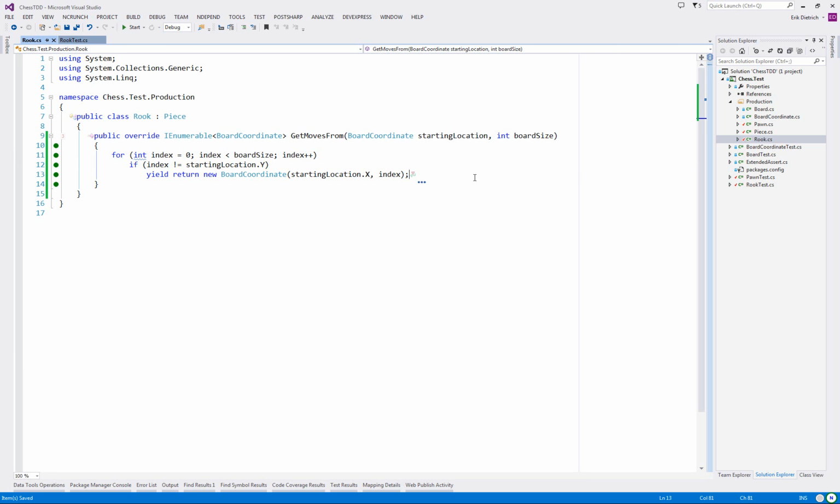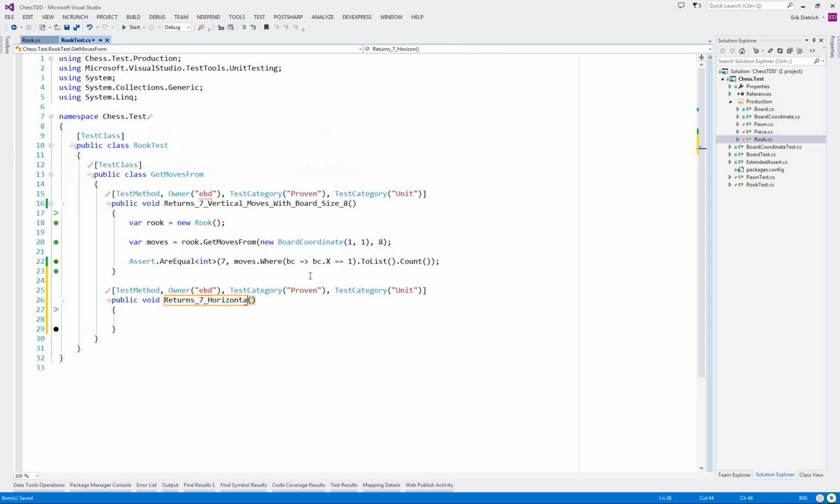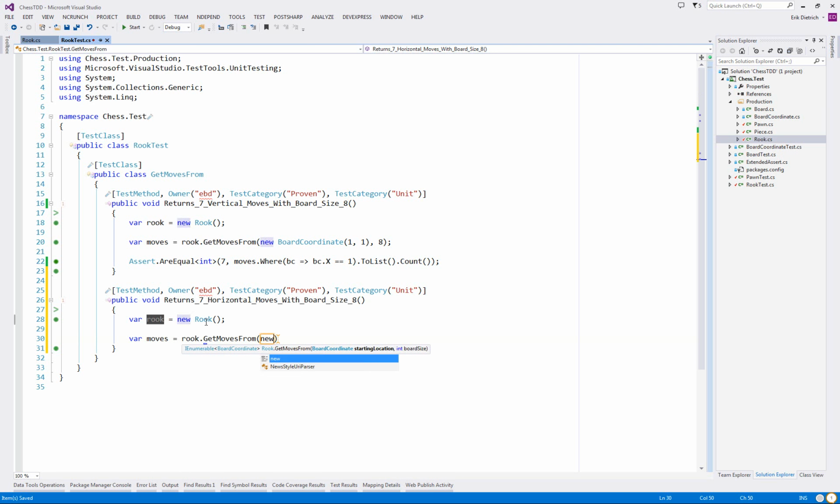But finally, we can move on and figure out the next thing we want to do here, which is to say the same thing about the 7 horizontal moves. So just as the rook, which moves in straight lines on the chessboard, we should return all of the available vertical moves from that position. Same thing with horizontal. So what I'm going to do is sort of laboriously write the same instantiation logic, and I'm going to make a mental note that I want to fix that later. That's a little redundant. So I want to say get moves from, and I want to declare a new board coordinate. And you'll notice that this is also redundant. New board coordinate 118, same input as before.